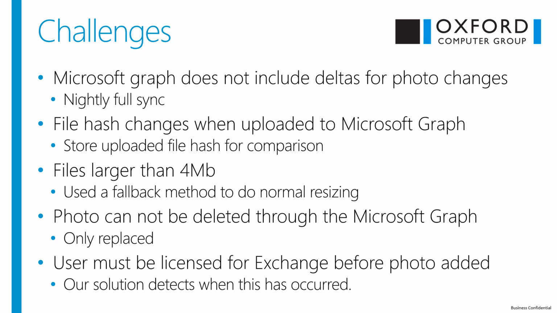And then one of the other challenges with the graph is that we're not able to delete the photo through the Microsoft Graph. We're only able to replace it. So this might not be that big of an issue. Mostly if we have a photo and we write that out there, normally a user is uploading a new photo, and then we're writing it back out. In this scenario, though, if the user were to delete their photo from Workday and they wanted it deleted automatically from Exchange Online, we're not able to do that through the graph. That would have to be something manually done.